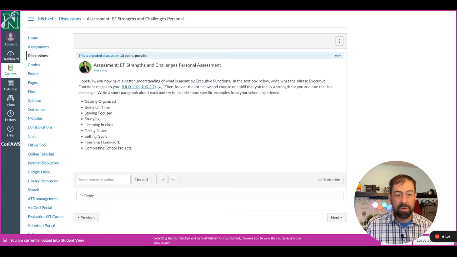I really wanted to create assessments that are reflective and help students to figure out what works best for them, just encouraging them to reflect on previous experiences in school and so on. So the idea here is to look at all of these different skills and pick one that they feel is a strength and one that is a challenge for them, and to write a paragraph about that in here.